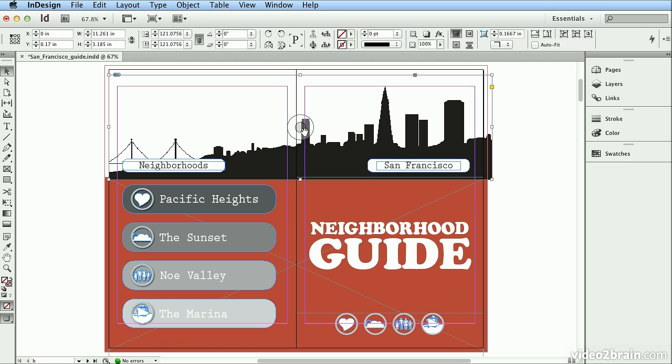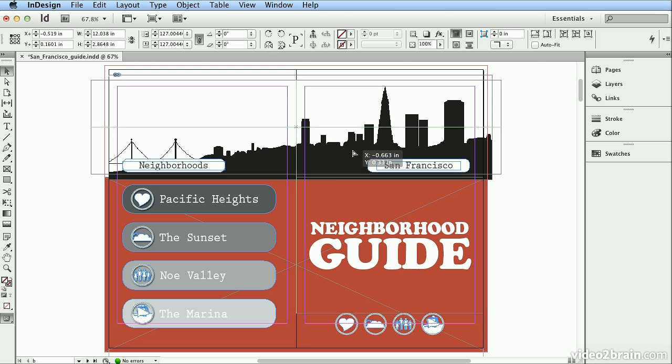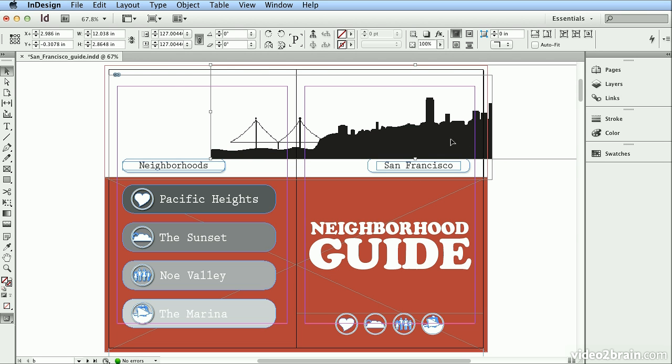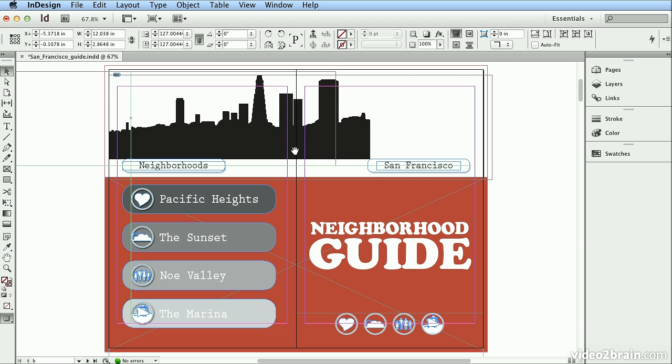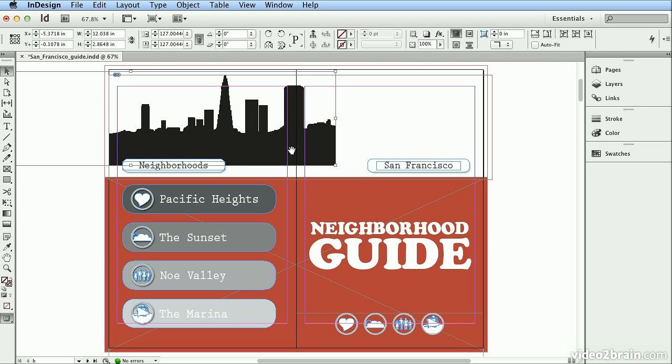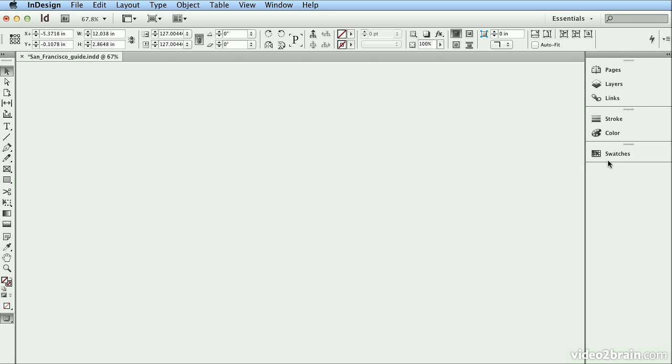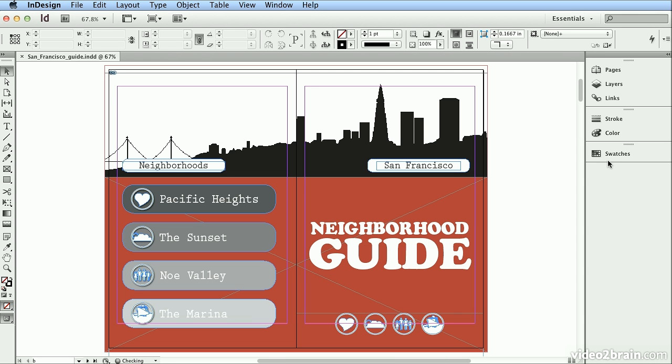If I look for the circle, the target, I can click once, and now I've got the original AI file. You could see the dimensions actually extend outside of the frame. That's because some cropping has been done. If I drag now, I can crop off more of the right side or crop off more of the left side. So technically this is getting to the picture inside the frame. That's what that circle or target does, the content grabber. I'll choose File, Revert again, and you could feel free to play for a little while before you actually revert back to the last saved version.